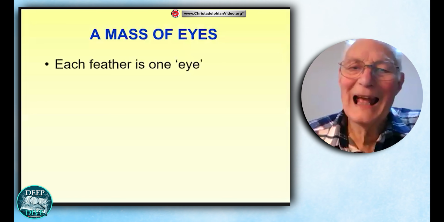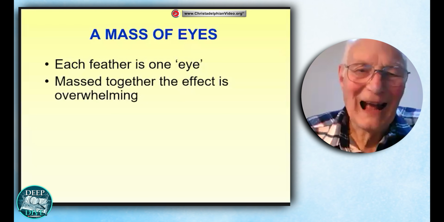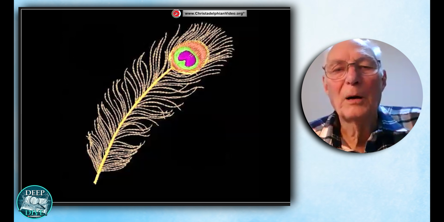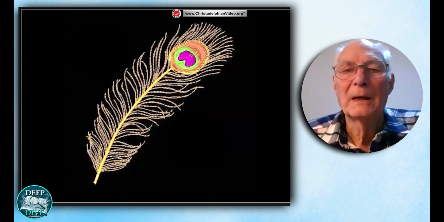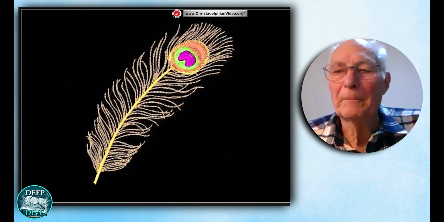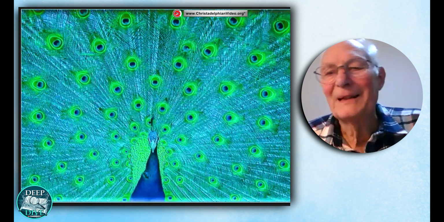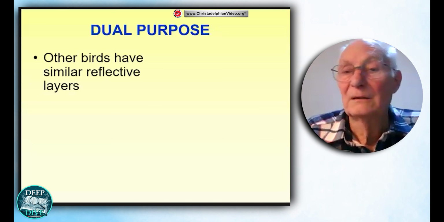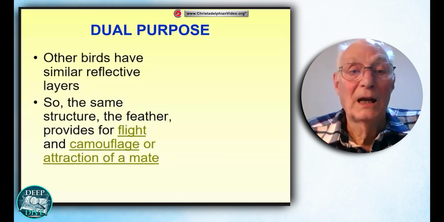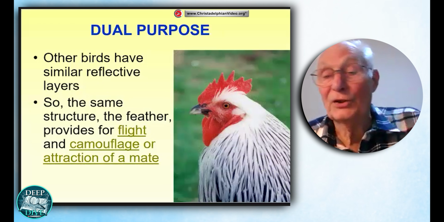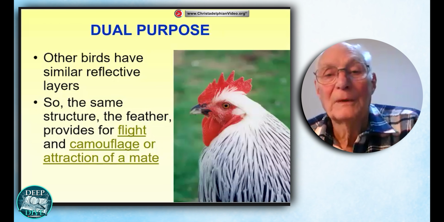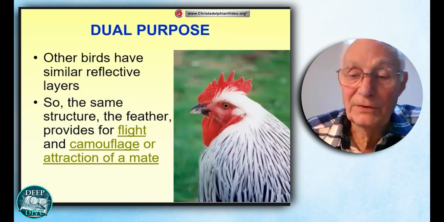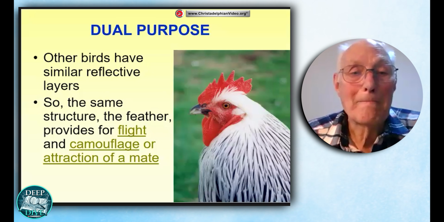And that's how each feather actually looks like one eye, because at the top of that feather, those barbs and barbules become coloured in a way to resemble an eye. I think that's amazing, absolutely amazing. Other birds have similar layers reflecting different colours. And, well, as a cockerel, a light Sussex cockerel, you can see on his neck feathers that you've got the same pattern of different shapes, one after the other, black and white.